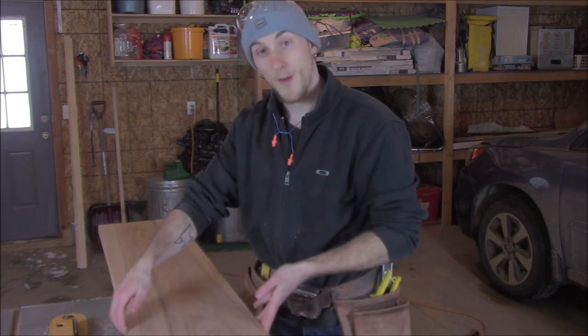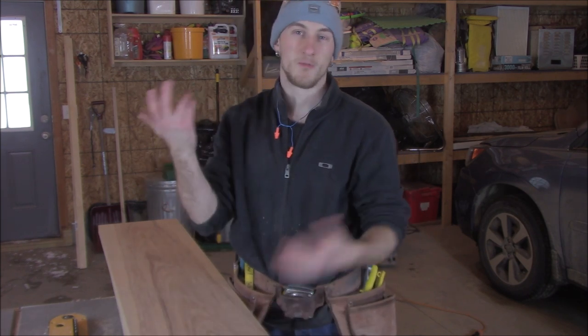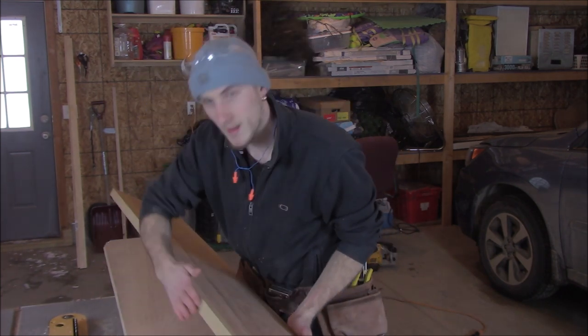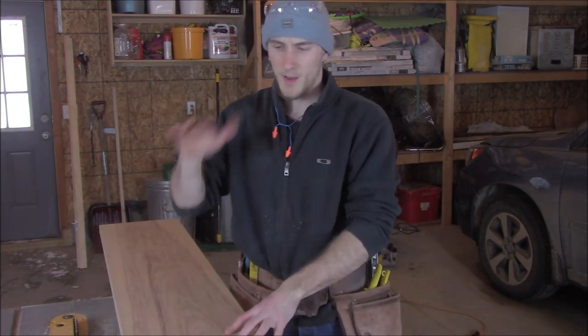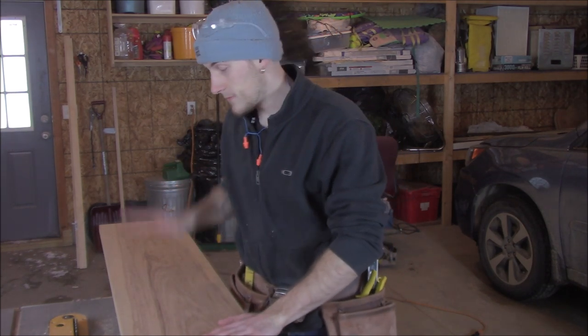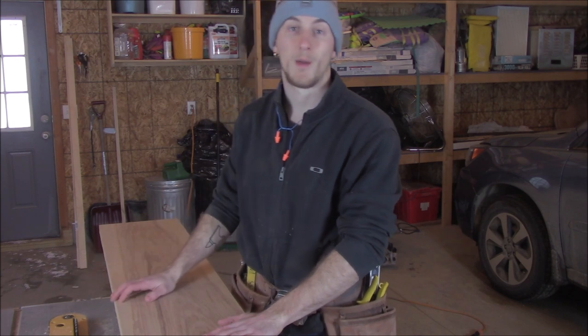So, on rough sawn lumber, the edges are rarely straight. They're always, as you can see on this piece right here, kind of craggly, kind of bumpy, and not really suitable for gluing. So what we're going to do right now is we're going to run through this here table saw, and we're going to straighten them right out.